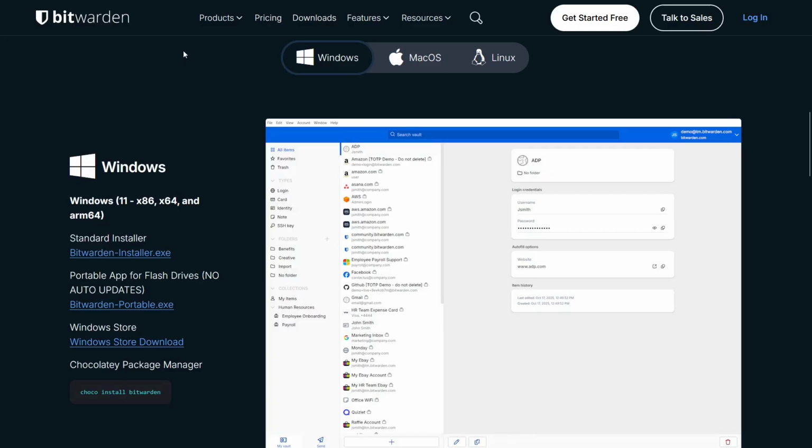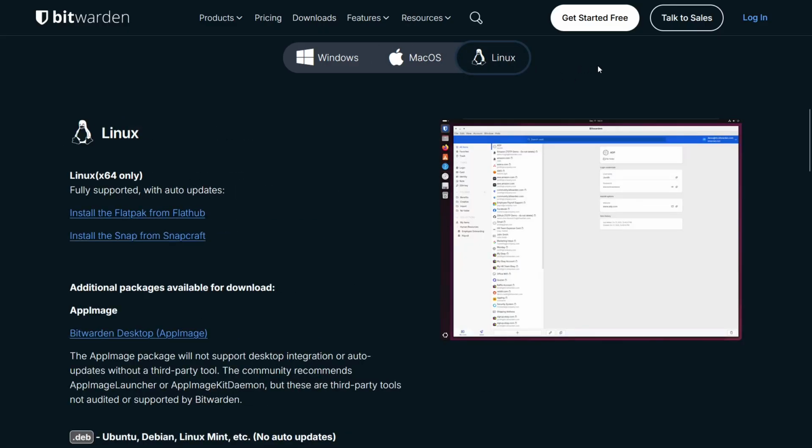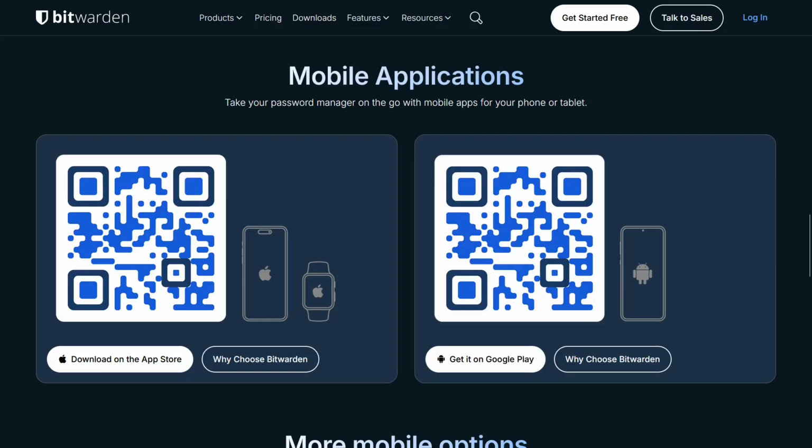The main advantage of this password manager is that you can use it in multiple ways. Namely, Bitwarden is available as an application for all leading desktop and mobile devices. You can use it on Windows, macOS, Linux, as well as on Android and iPhone.